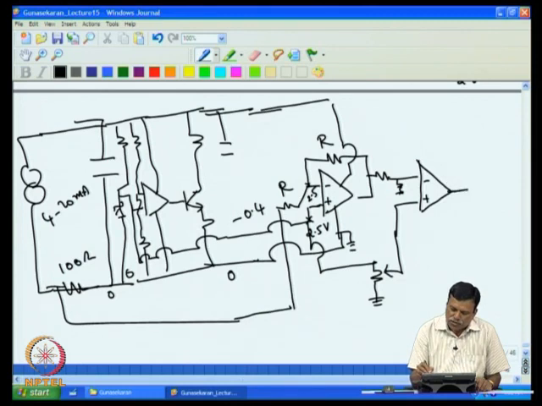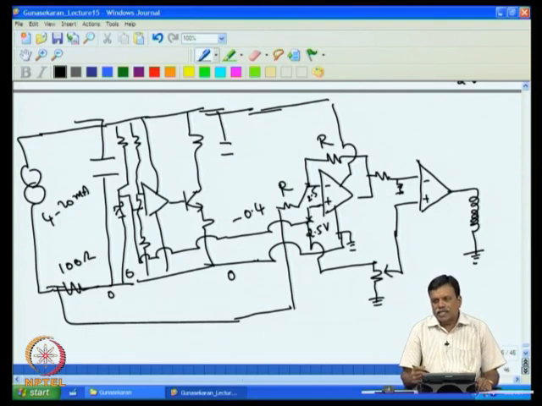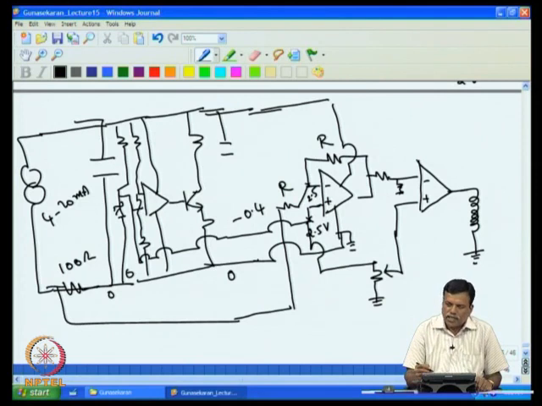Then this can be used, for example, if it is a pneumatic actuator, then we use a flapper nozzle mechanism to control the mechanical valve. In that case, the flapper nozzle is operated using a very small current flowing through the coil. So we have a coil, and the current flowing through that produces a magnetic field that is enough to activate a small flapper nozzle, and eventually that will control the valve.